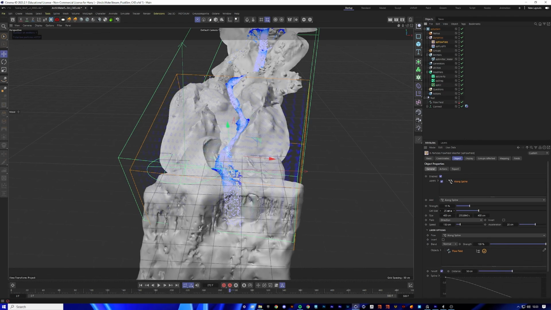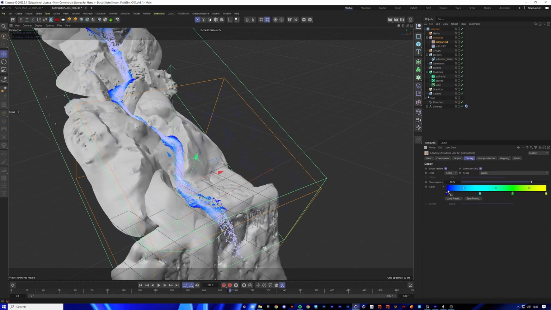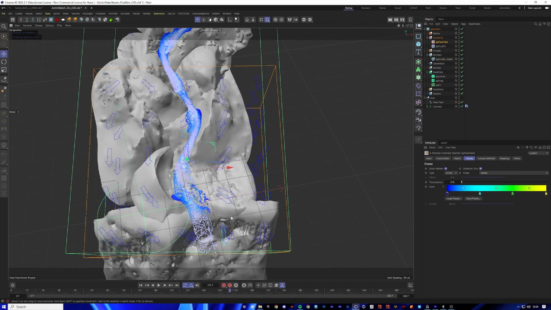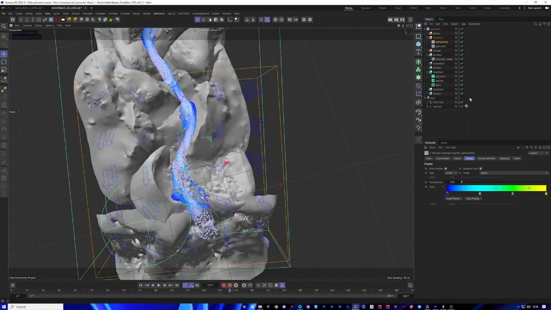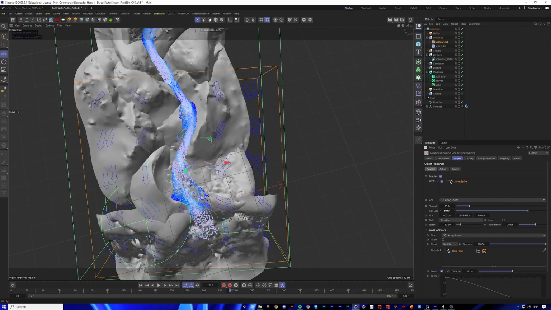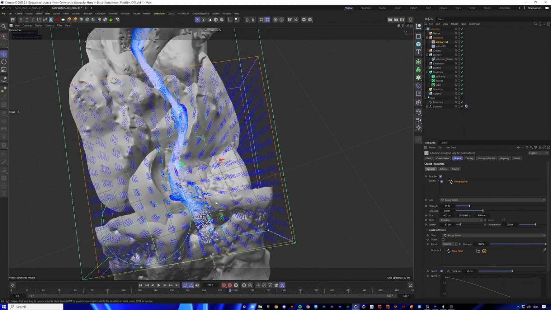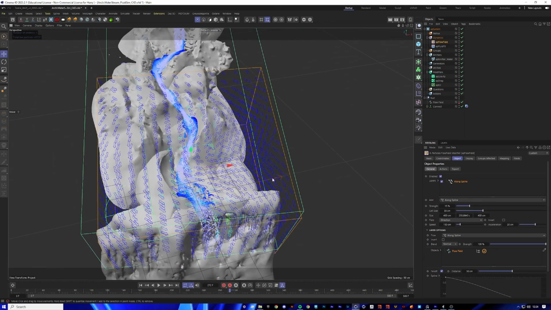So if I was to have this on, let's say 80, as you can see, if I go to display and transparency down, it doesn't have much directional information for the particles to go off, as you can see here. However, if we go back and change the cell size to 30, you can see how many more arrows or directional information it has to develop. So just change this depending on the look you want to go for.